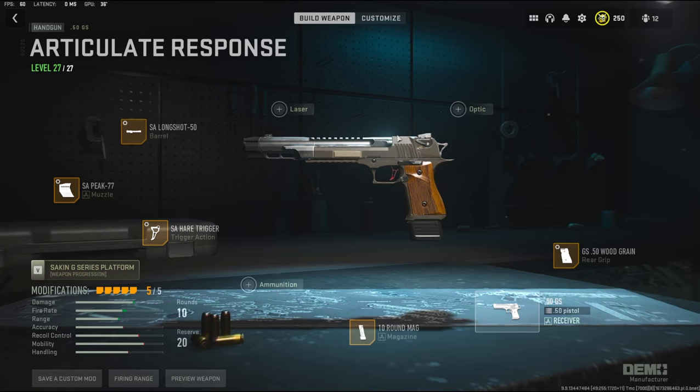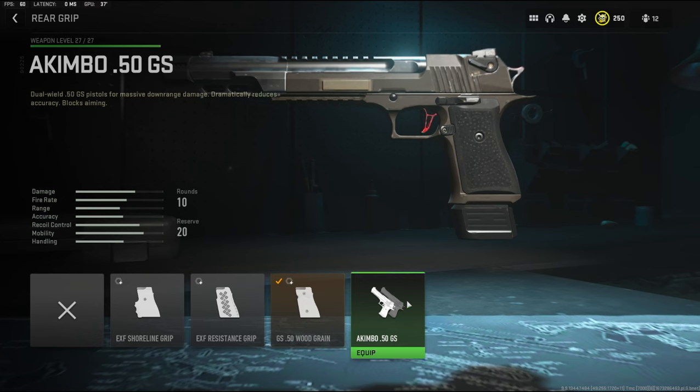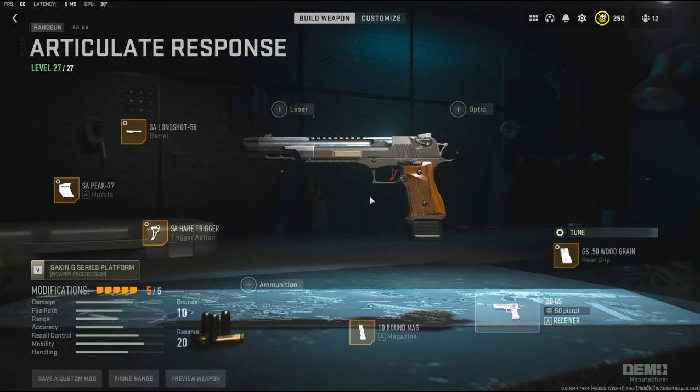Overall, this is a very good class setup. A couple of things I would suggest trying is the akimbos. You would probably take off like the muzzle because you don't care too much about recoil and add a laser, but this is my best single 0.50 GS pistol class setup, I guess you could say.